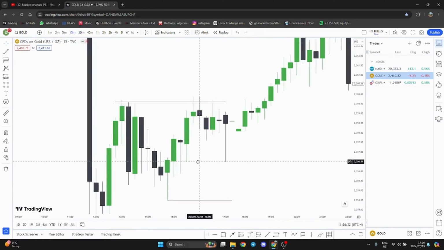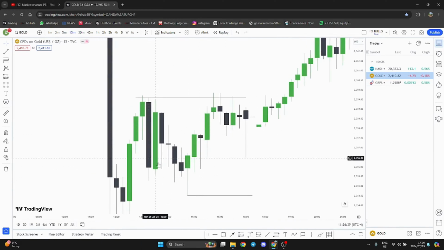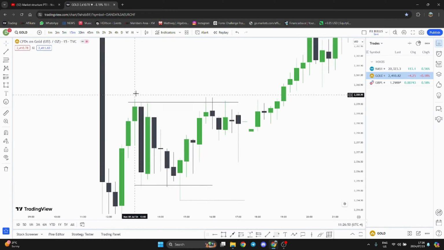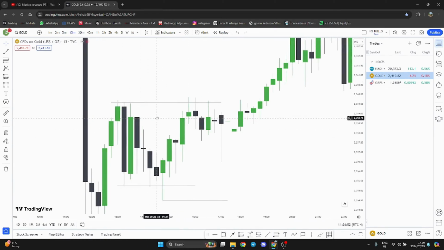And then you can see price goes up, okay, comes down, forms this low, right? Even if you look at this, this is a 5-minute low, right over here. That's a 5-minute low. You can see price comes down and rejects off this area, fails to close below it. So what's the next target? This high over here. And what does price do? It moves to that high. It fails to close above it.